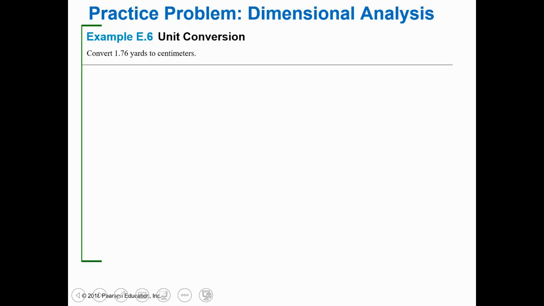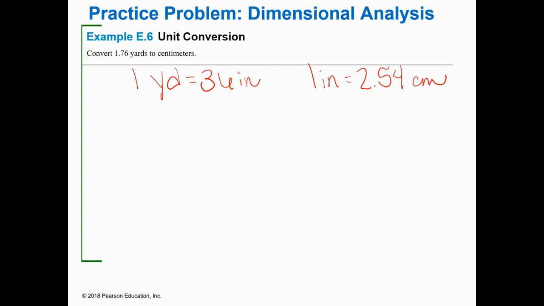All right, so here we have centimeters to yards. Because this is an online class, you've got more access to unit conversion things online. I am going to post a unit conversion paper so you have the common ones, because in a normal class setting, you wouldn't have the internet to do it all. Okay, so in a question like this, I would tell you that a yard is equal to 36 inches and that 1 inch is 2.54 centimeters. Okay, so then at that point, you would use those conversion factors.